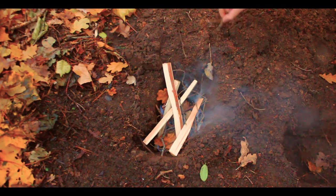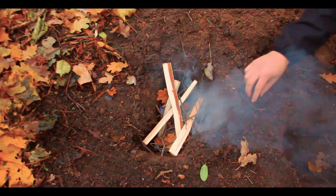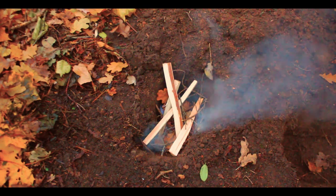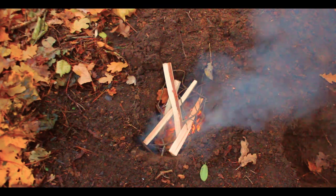And now you just wait. If your stuff is dry, it doesn't need any help. If your stuff is wet, then it's a different situation. You shouldn't be here in the first place, or you should know what to do.